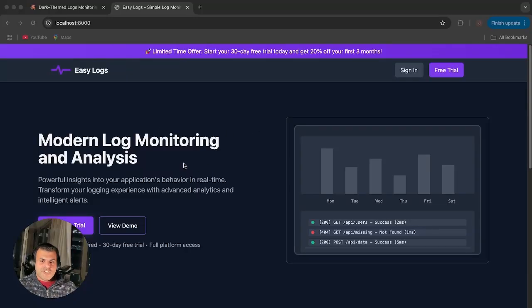Hey, I want to show you something interesting. So I was working with Claude to generate a landing page for one of my projects. It is a log tracing application where it's just going to trace the logs for you, right? So that you could monitor what exactly is happening to your project.